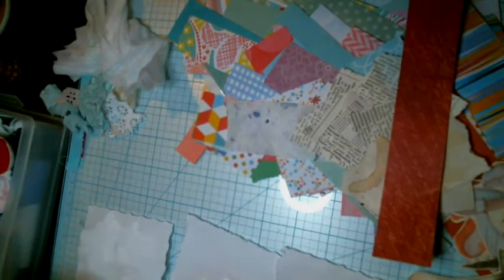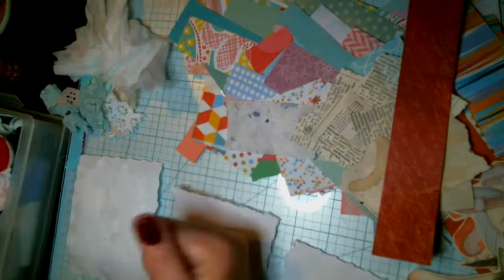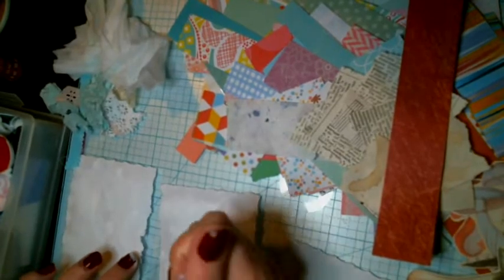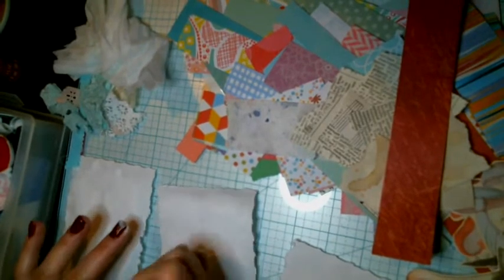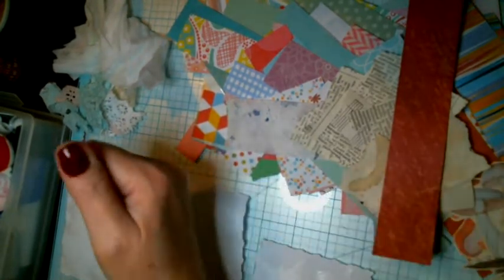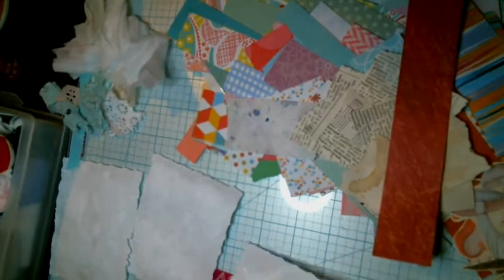And this doesn't have to be everywhere. I do want the texture to show. Let's see if y'all can see that. See the texture. Love it. Then I can always paint over it, and that way it'll show the texture. I don't know if I'm going to collage or not. I'm not really feeling it today. I'm hoping this will dry by the time I get through with the other. Okay. Let's get all these done.